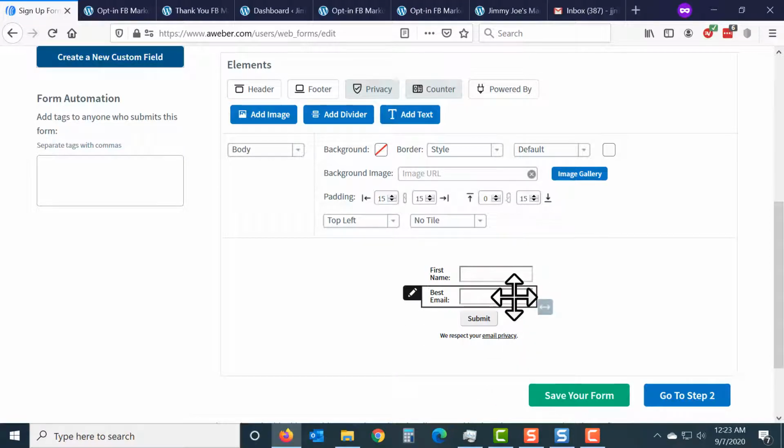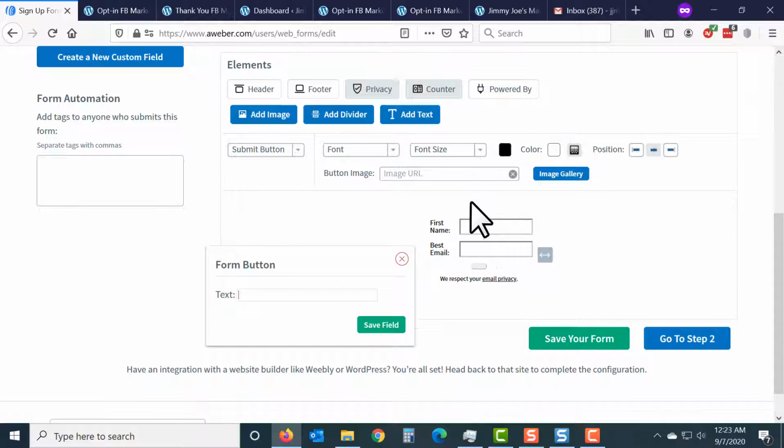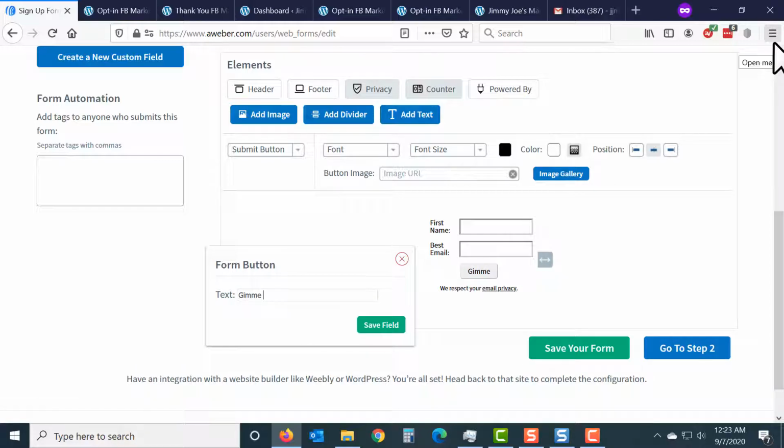Now we're going to modify the submit button. Just mouse over that, right? Go over to the pencil. And like I said, I'm going to change the word submit because it's a psychological principle. It's subtle, but people basically don't like to submit to other people. So we're just going to change the text and make them just a tiny bit more likely to click on that button. Give me the report.